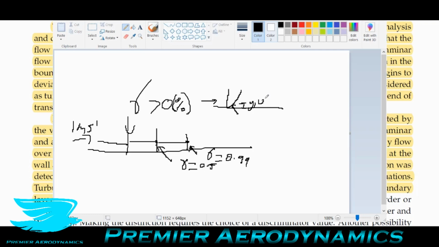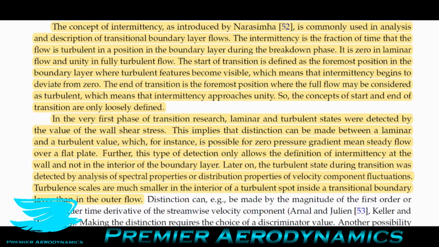This is a very intuitive way of looking at it, because we know that boundary layer velocity profiles are very different depending on whether it's laminar or turbulent. In a laminar flow, the increase in velocity as we go up away from the wall is very gentle. For a turbulent flow, the velocity increases very dramatically, even a little bit of a distance away from the wall. So that's a general idea as to why we could use wall shear stresses to determine whether a flow is laminar or turbulent, but it's not the be-all and end-all.